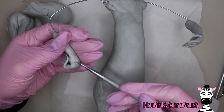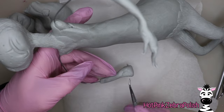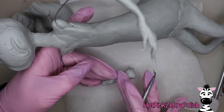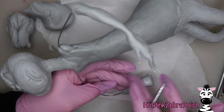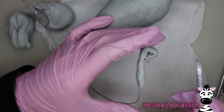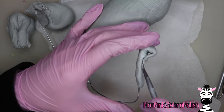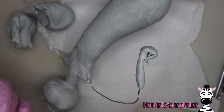The next day, come back, fix any areas that need it. There was one spot on his fisted hand that the wire desperately wanted to poke through the clay. I am going to fortify that area today with more Magic Sculpt. Just blend it in. It does smooth in very nicely from one day to the next. A little bit of water, a little bit of scraping with your pick tool, and you would never know that it was not all sculpted at the same time, just because it does blend in fairly flawlessly.